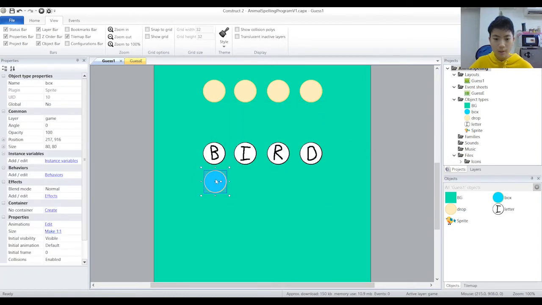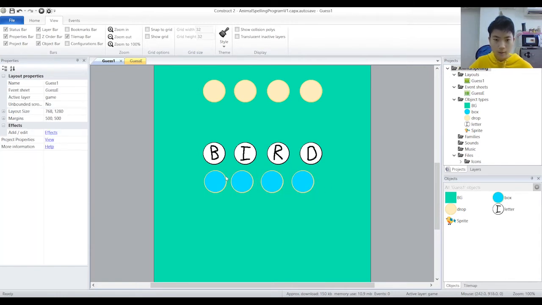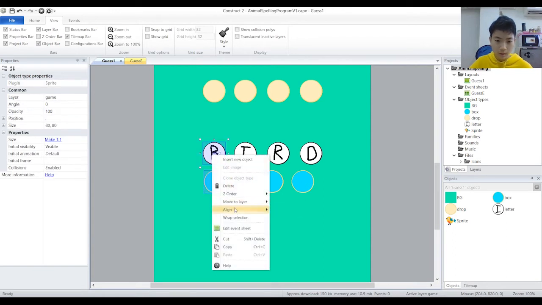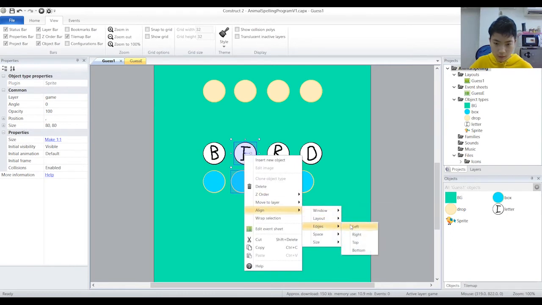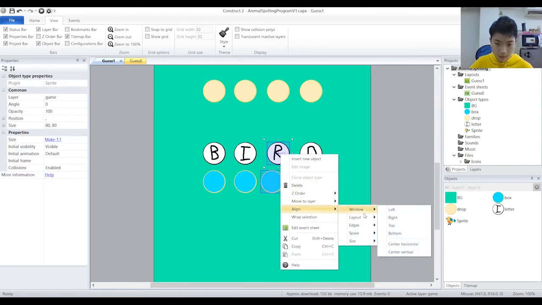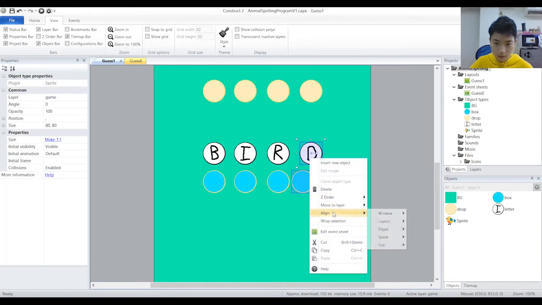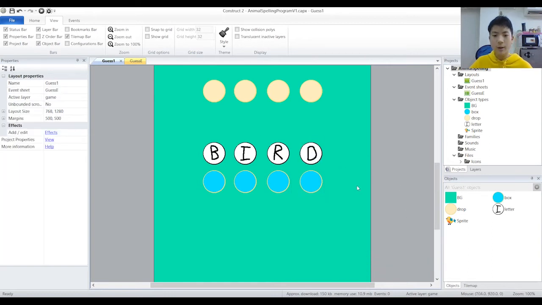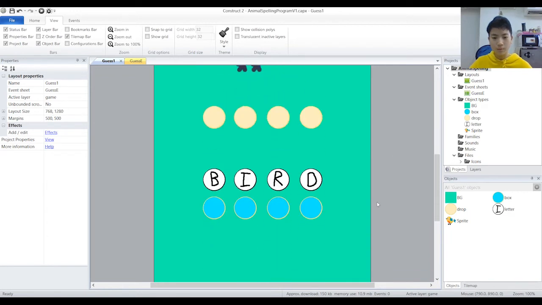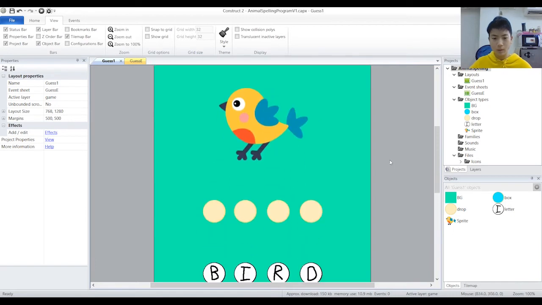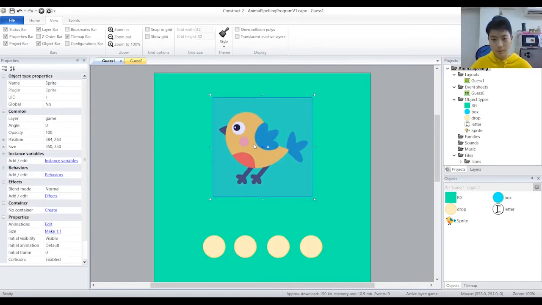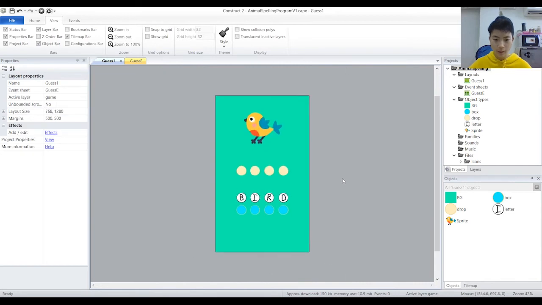Okay, now we're just going to hold shift control and just drag it out. Oops. Now we can just align it after that. Align edges left, align edges left, align edges left, and align edges left. There. So now once we have all of that, we should be good to go. We can move this down a bit, like so. Okay. And we're going to just move this up. Okay, so that is looking pretty good.